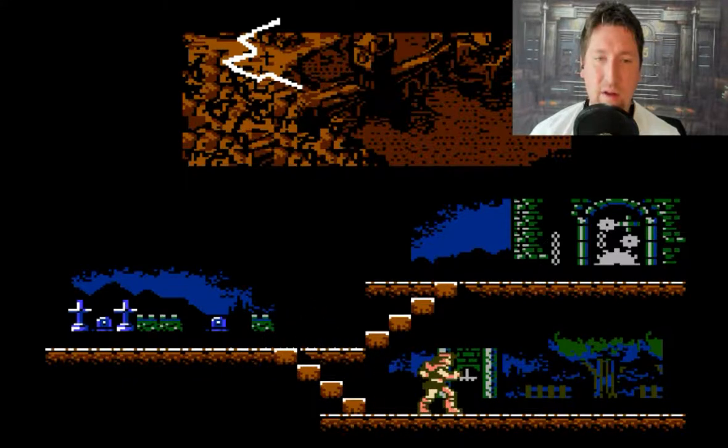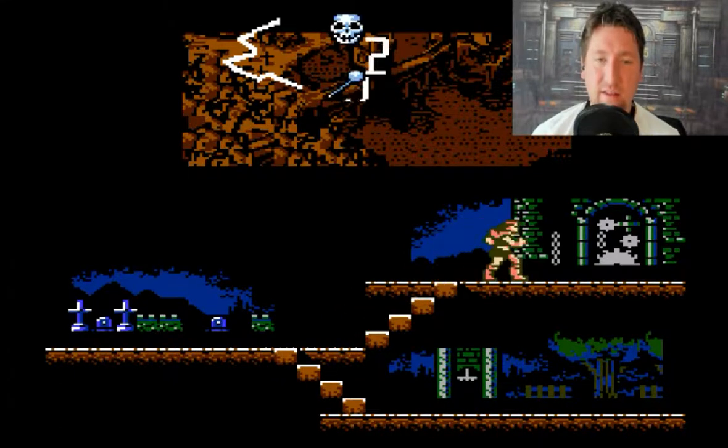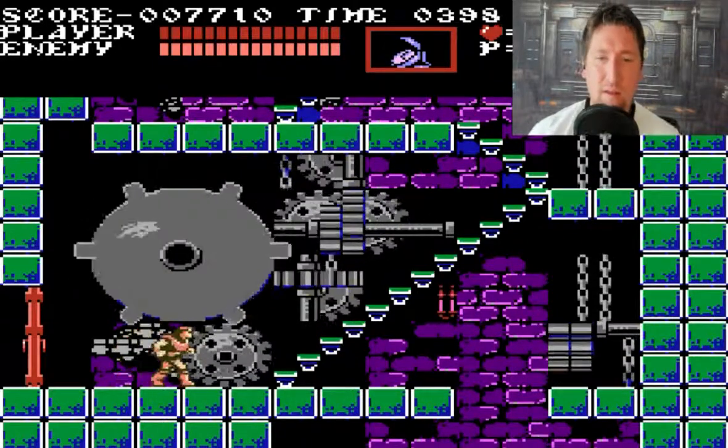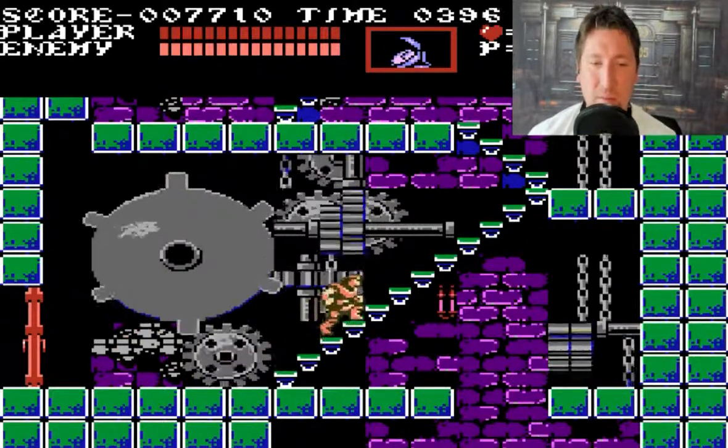So if I go down here, oh, I see. That one has a skull on it. It looks deadly. So let's do this one. So we're doing the clock tower. Because I guess there's up or down, so. Alright, let's go up.